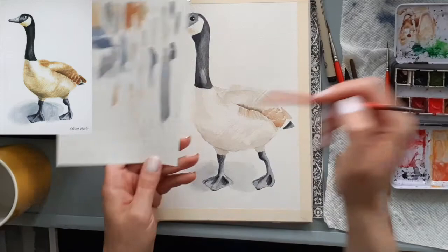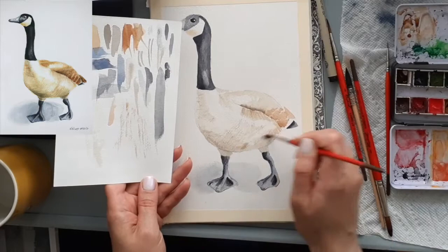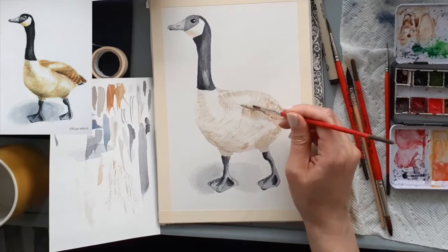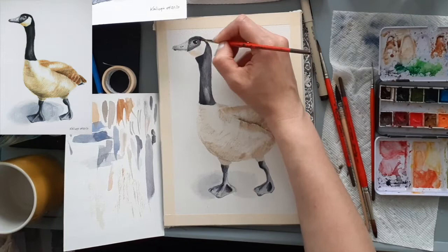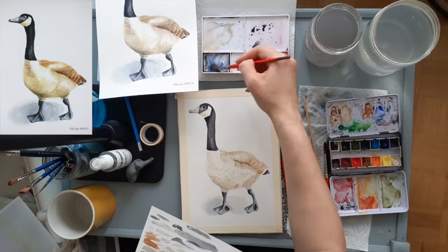It's finally time to begin on some details. Using a dry brush technique — where my brush doesn't have a lot of water on it — I start feathering in some of the linear shapes in a slightly darker brown, layering on the different feather markings that stand out. I continue working like this all over all areas of the bird, top side and bottom. At this point all areas of the bird have been painted and I have a coating of color. For the rest of the painting I'm going to be layering on deeper and deeper shades, moving from the face to the neck to all the different areas according to how dry each area is.